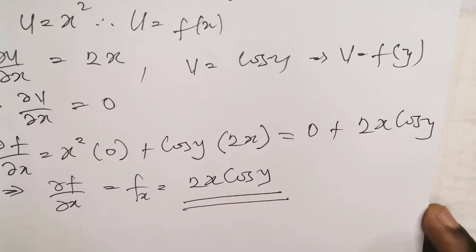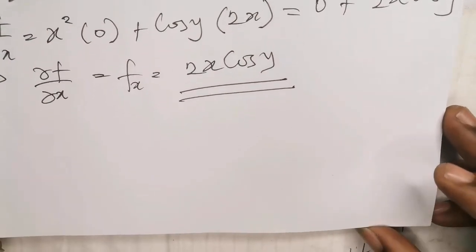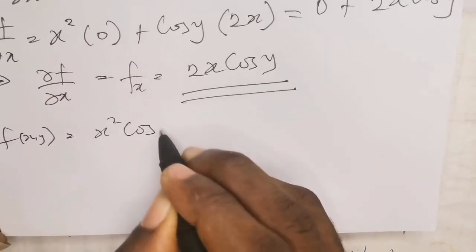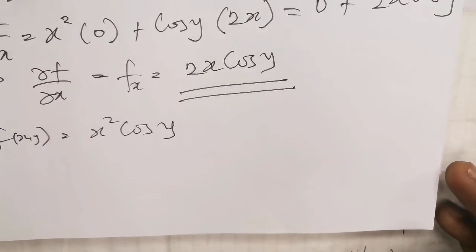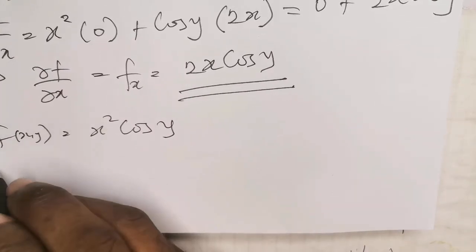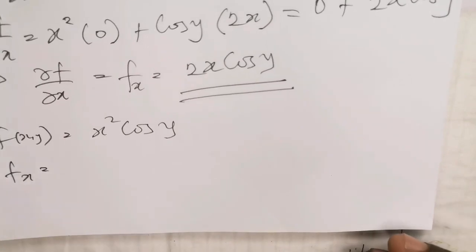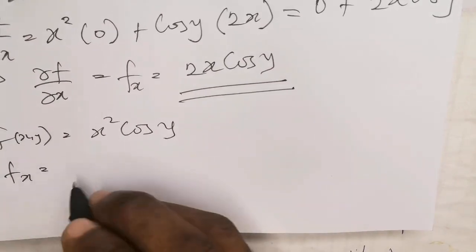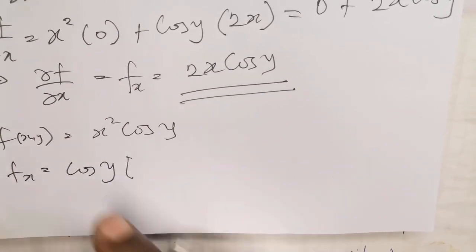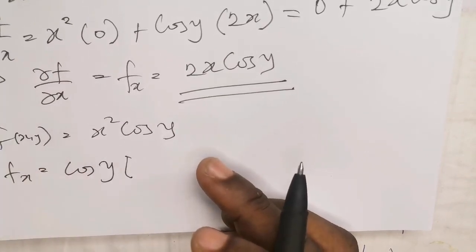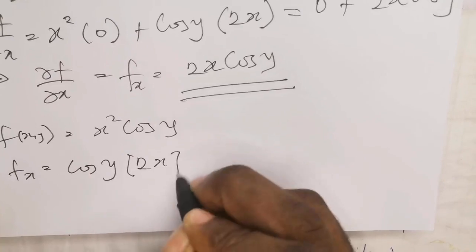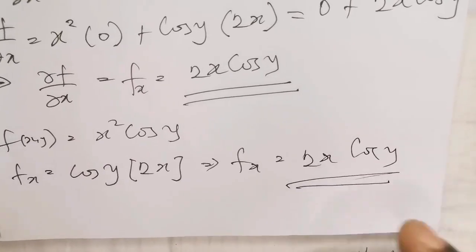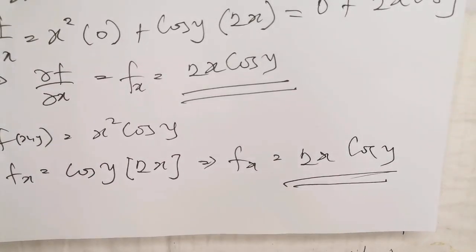Now let me show you guys the shortcut approach to this, just like we did in the first example. Now we have f of xy equal to x squared cos y. So we're going to be using the shortcut to the product rule. I want to find fx, which means differentiating this function only with respect to x. Since this is cos y, it means y is a constant. Simply hold cos y as a constant. Differentiate only the variable with x. So I have x squared here. Differentiating x squared, I simply have 2 times x. And this implies that fx is equal to 2x cos y, which is the same result as what we obtained when we used the product rule approach.